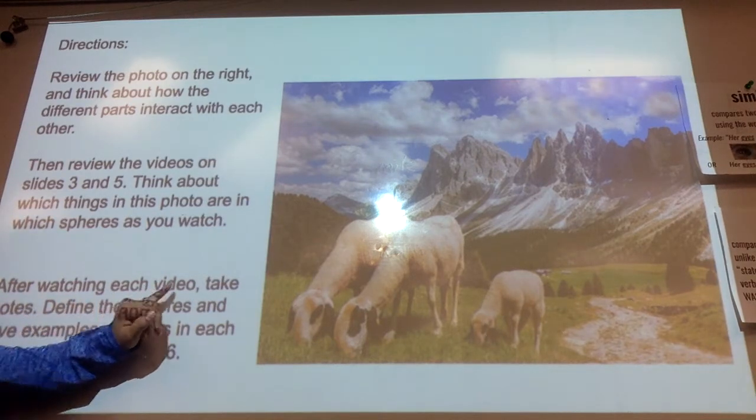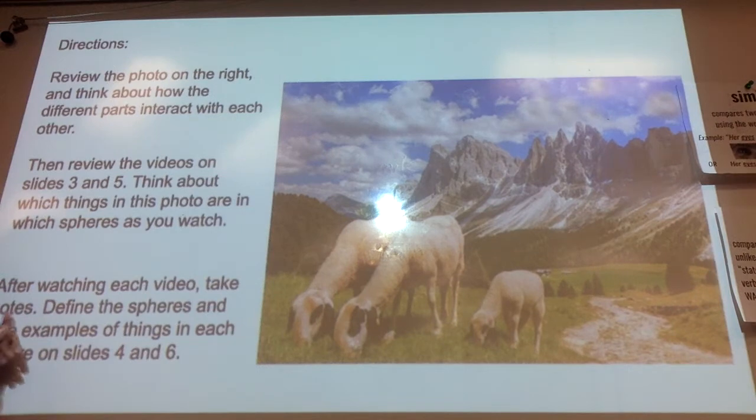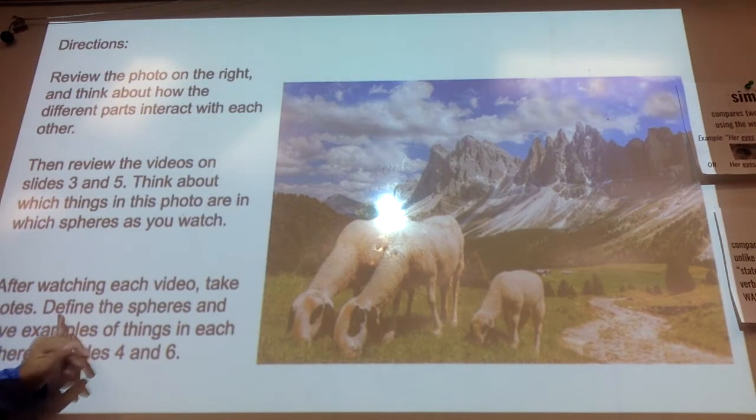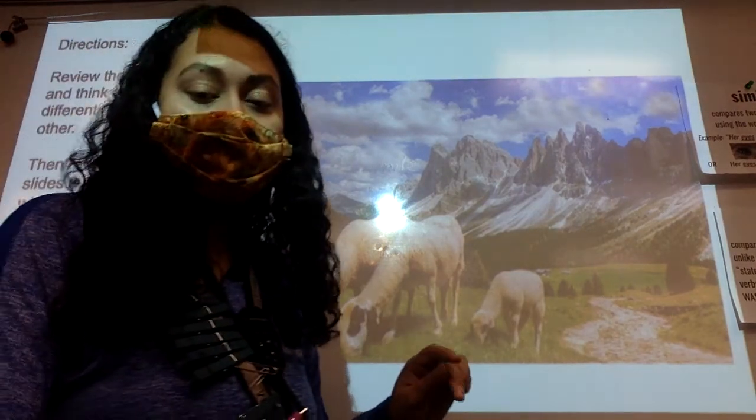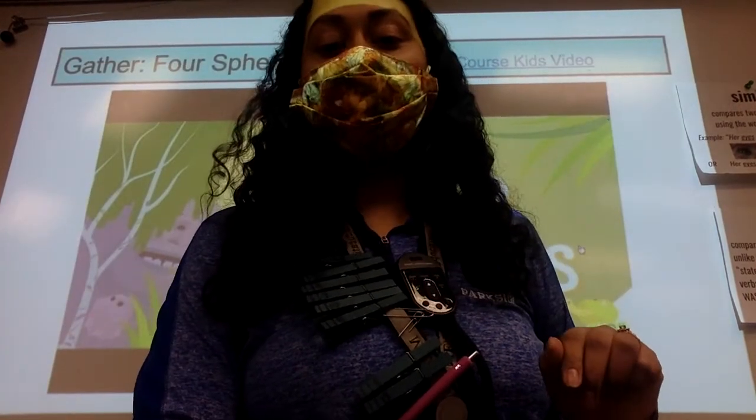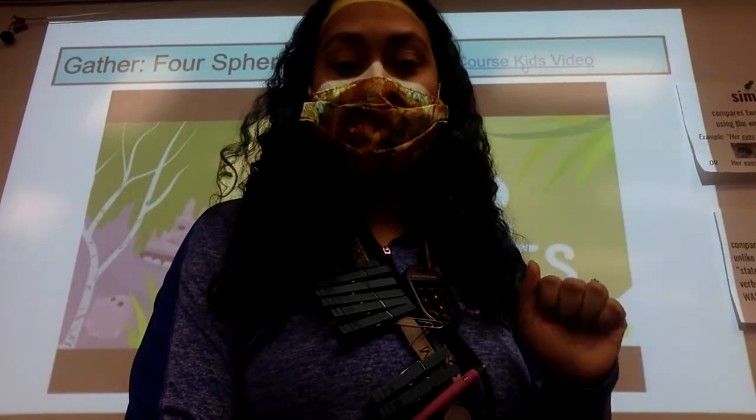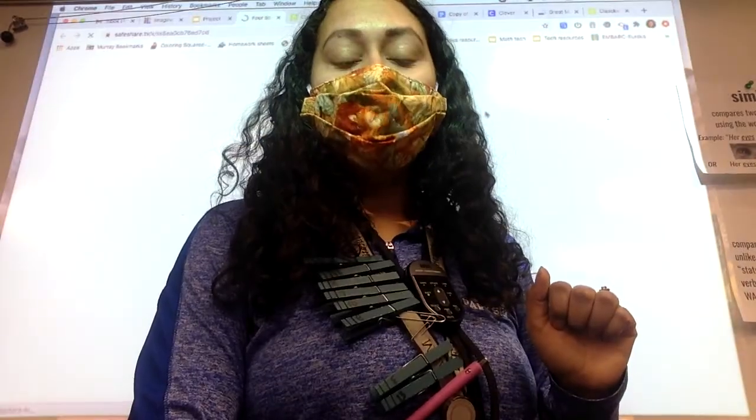Okay, after watching each video, you are going to take notes. Back over here. And we're going to define the spheres and give examples of the 4 things in each sphere on slides 4 and slide 6. Okay, so next one, the 4 spheres. How many? 4. Thank you, Emma and Sophie. Okay, here's the video.